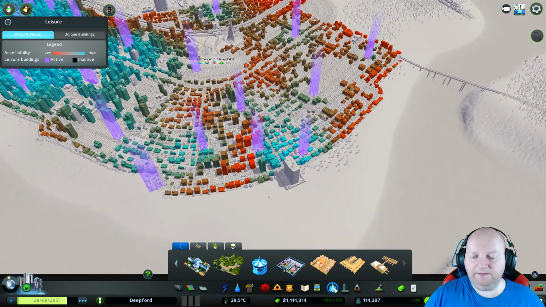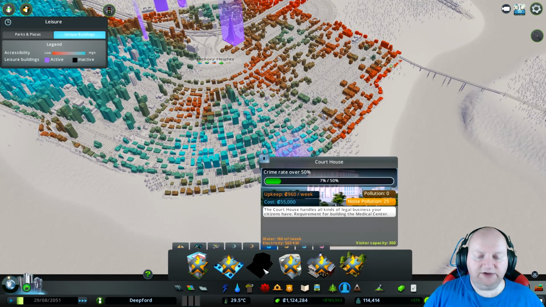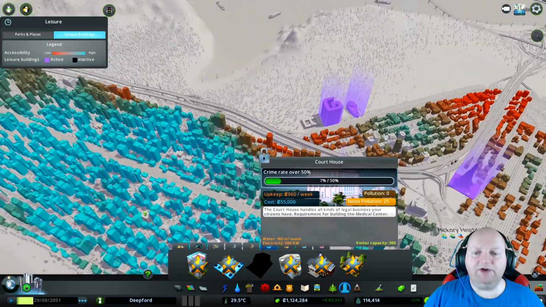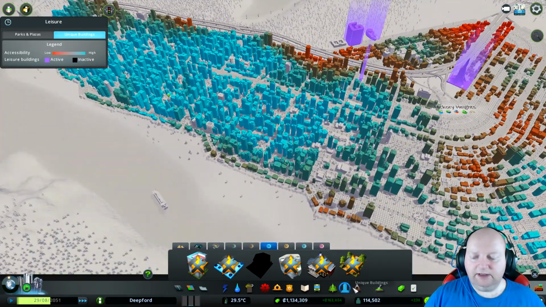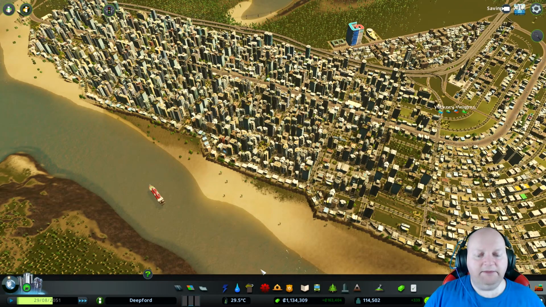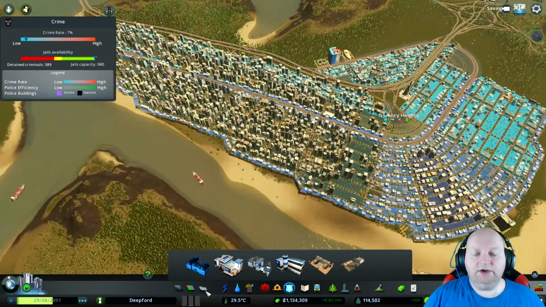That's not a problem. What's our crime rate at now then, Courthouseman? 7%, because we're amazing at our crime. We're going to have to run all the police stations off, aren't we? That's going to be frustrating. How many police stations do we actually have? That's the question. No, that's healthcare. That's still fire. There we go, police stations.